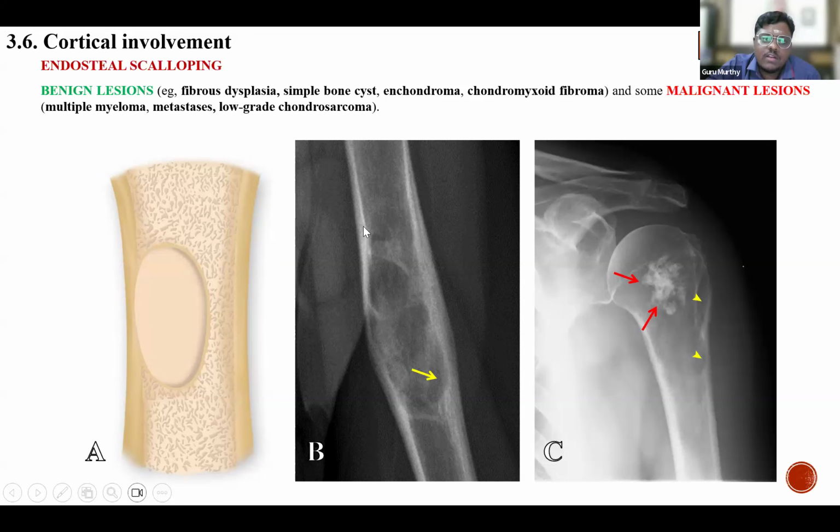So this is the endosteum. This is the normal thickness. You will start seeing reduction in the thickness resulting in a scallop. This is nothing but the intrinsic pressure the neoplasm gives. The same thing can be seen here near the metadiaphyseal region, where there is a normal thickness of the cortex on the medial aspect, whereas on the lateral aspect, some scalloping is seen. So this signifies that there is a significant intrinsic pressure. The role of it is very important in chondrogenic tumors, which I will discuss later.